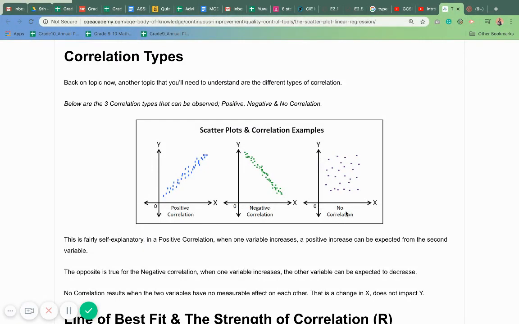What is no correlation at all? No correlation can look like the vegetables I'm eating and the marks I'm getting. So if I'm eating 10 carrots in a week, maybe my marks are somewhere here. If I'm eating 40 carrots a week, maybe my marks are somewhere here. So basically, there is no relation between the number of carrots I'm eating in a week and the marks I'm getting in math. So those are the cases of no correlation.